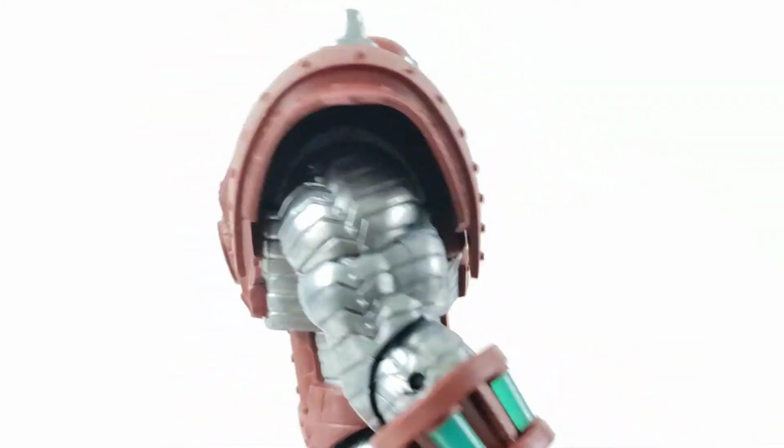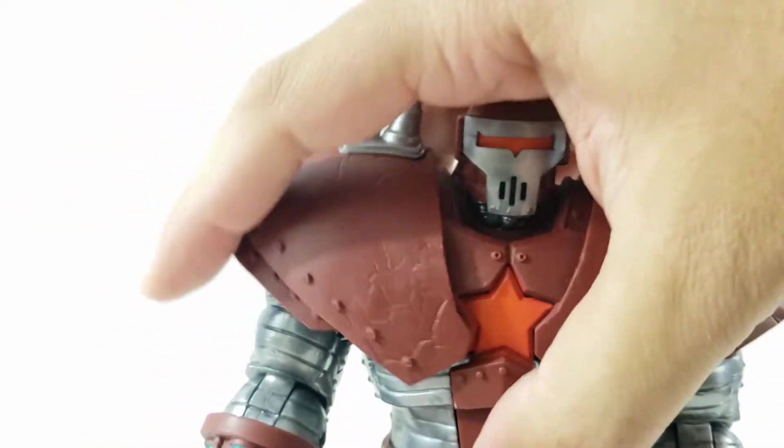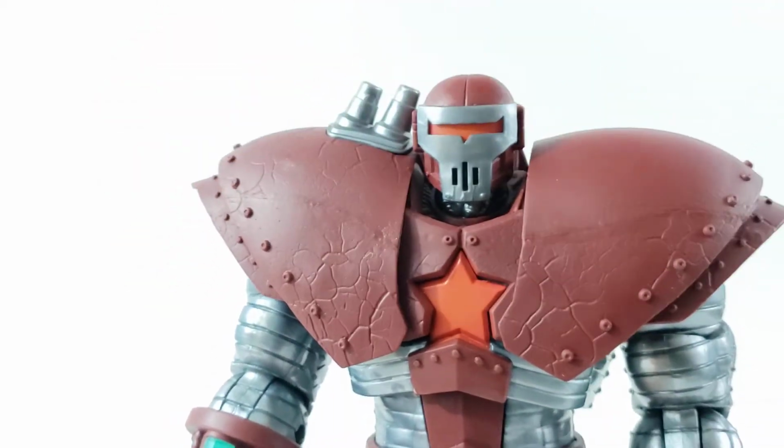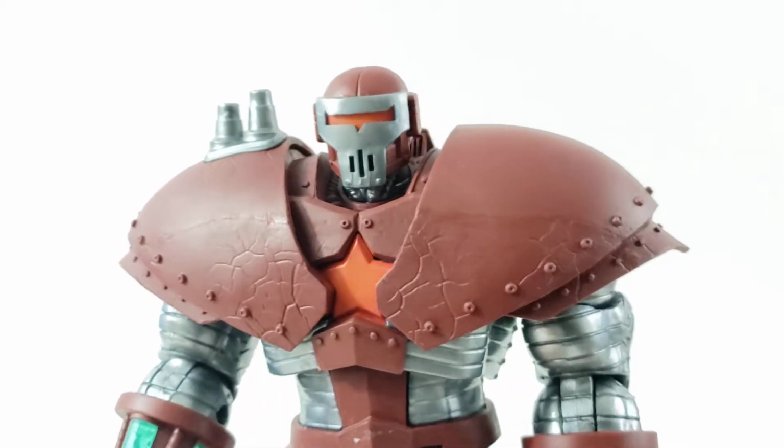I just love how big and chunky he is, and these shoulder pads make him look like a huge linebacker to me. But I like how you can arch him up, or you can push him kind of down. I definitely like him kind of down because it shows his head more. But I just think that looks really cool.